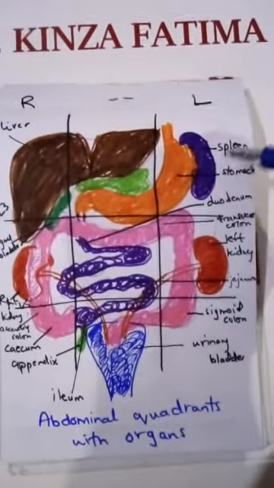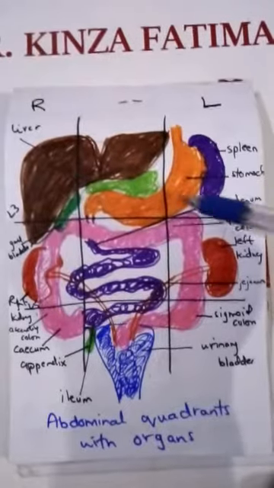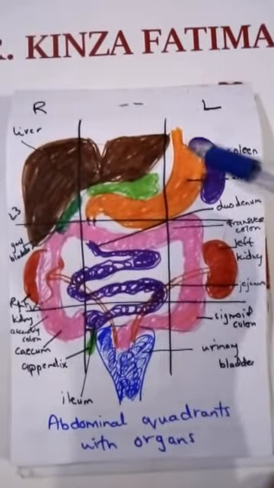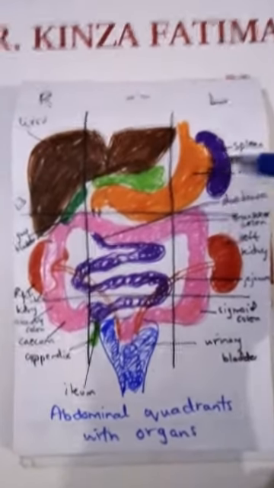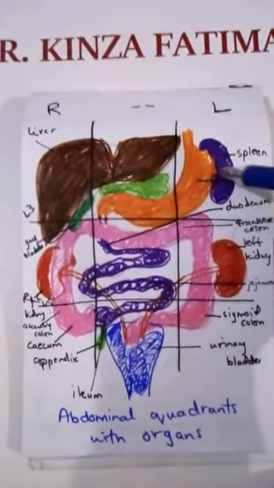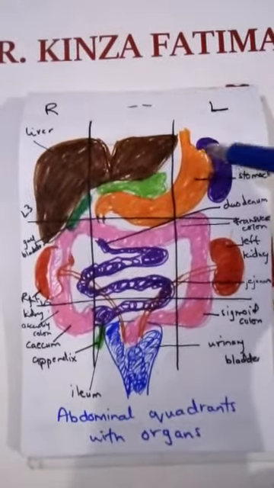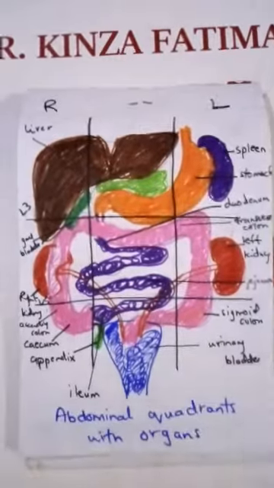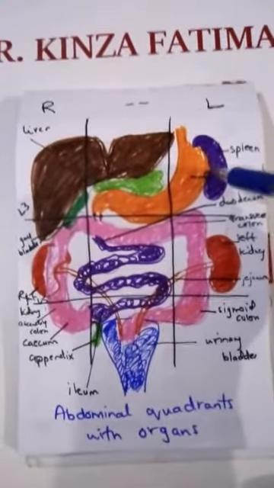Now, if we discuss the pains in the abdomen, first of all, if there is pain in your left hypochondrium, that shows there may be injury to the spleen. Splenic rupture can follow a kick on the left side of the abdomen to the 10th and 11th rib, and the spleen is the most vulnerable organ. So if splenic rupture occurs, there is bleeding and pain in the left hypochondrium.